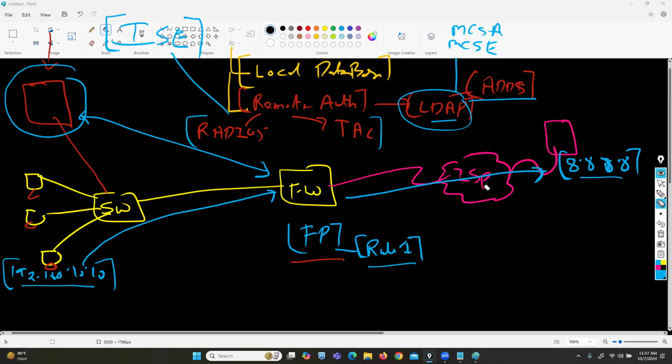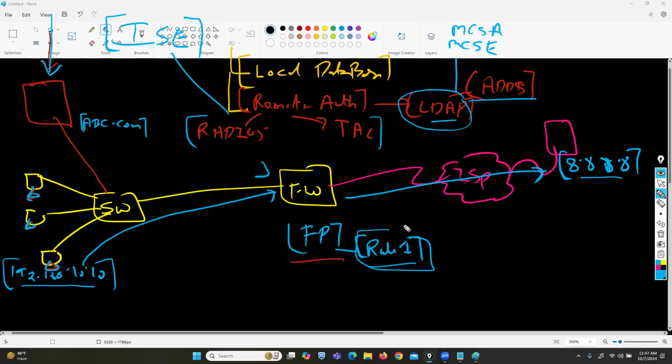So now, let's take an example: this server is an Active Directory server. For example, here we have the domain abc.com, and these machines are part of the domain. All the user accounts are available in this centralized database. They can log in, and in the policy you can add your user account information.